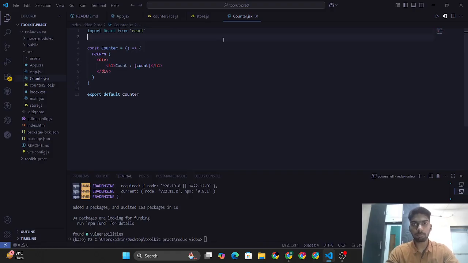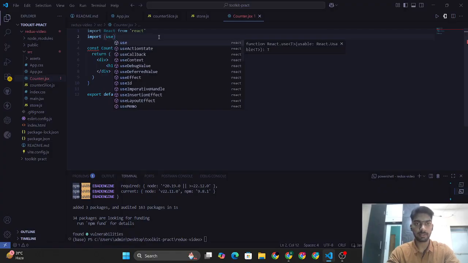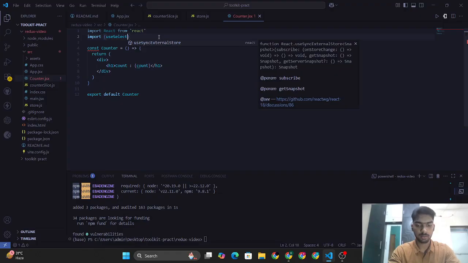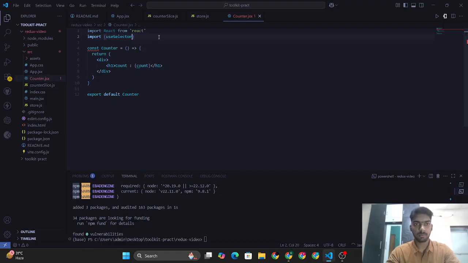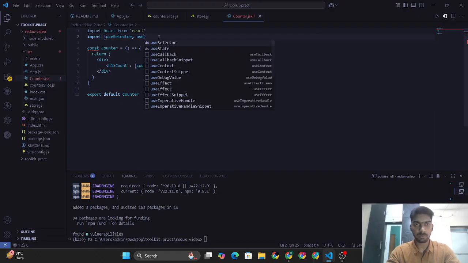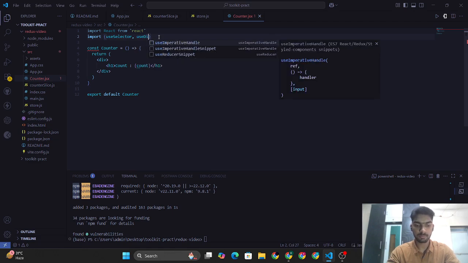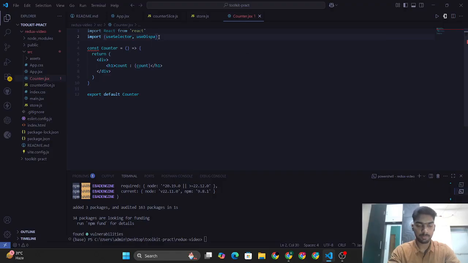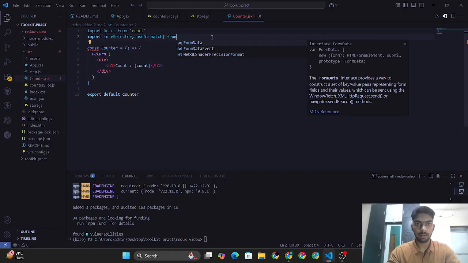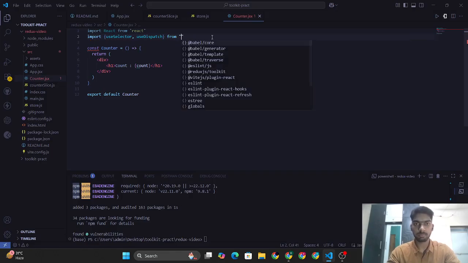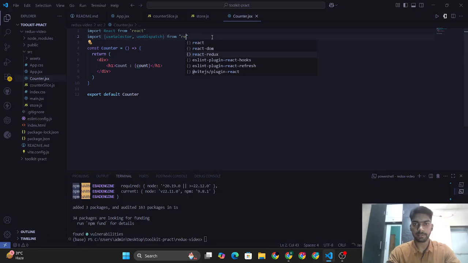But before we work on this, we need to import useSelector and useDispatch. Okay, we are importing them from react-redux.